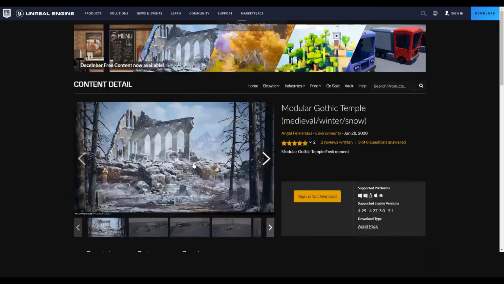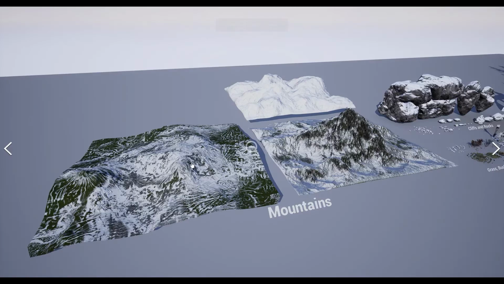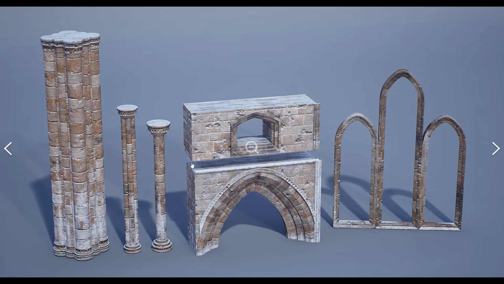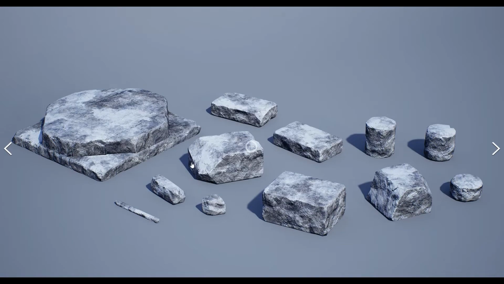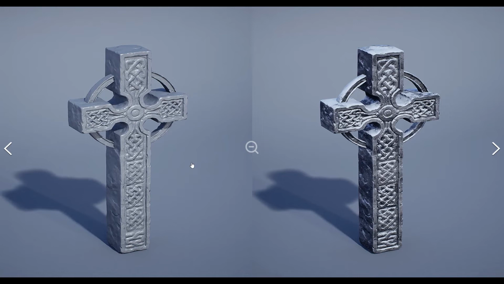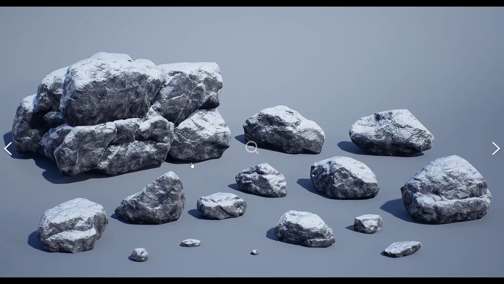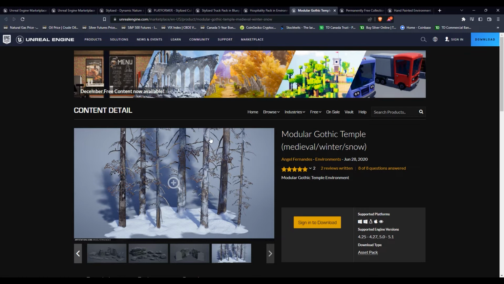Now this one is probably my favorite. This Modular Gothic Ruins pack is actually really interesting. It also comes with the snowy mountains, which I think is really cool. One of the things you can do with these assets is download them and make your own level, and that would actually be really good. You can always add to your portfolio, and level design is quite interesting. It's always good to learn to do a few levels, even if you're a programmer, because you understand how long it will take to build a level. So this one's really good.